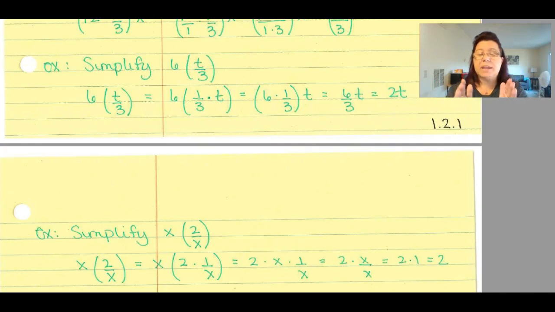If this is over multiplication, I can use our commutative property to rearrange our values. So I have 2 times x times 1 over x. And I can do the math for the x's first. 2 times x over x. Now I am making a giant assumption here. I'm going to assume x is not 0. If x is 0, this falls apart, but as long as x is not 0, this doesn't fall apart. X over x is going to be 1. 2 times 1 is 2.